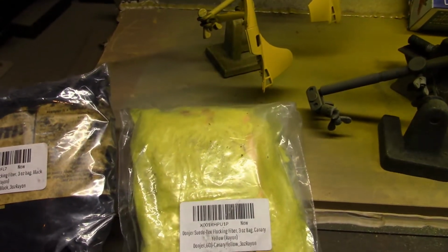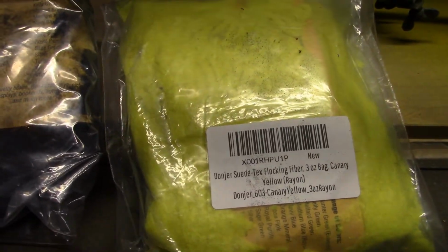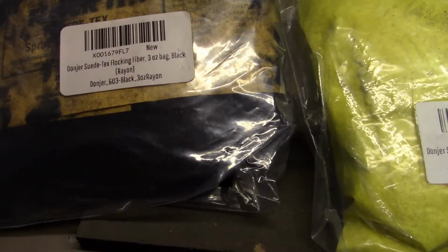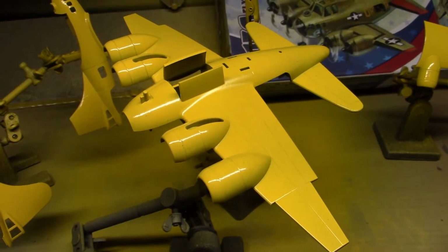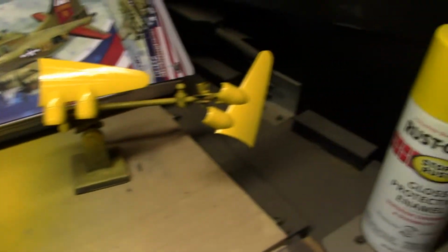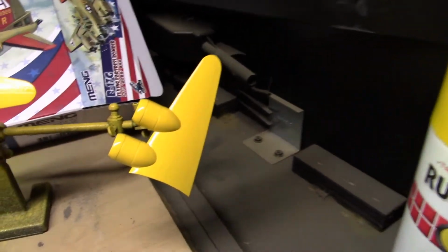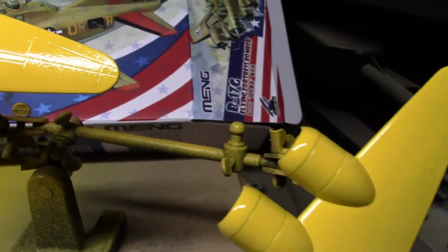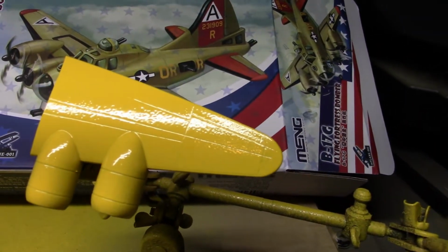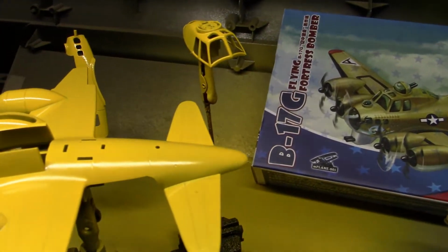We have the flocking bags here. We got some yellow and we got some black. And so my idea here is, and it doesn't matter that this is actually a terrible paint job, I'm just using a very old can of Rust-Oleum, and we just basically have to get the color under there because the flocking is really going to be the top surface. And so I figured it's a good opportunity to use this terrible can of paint.